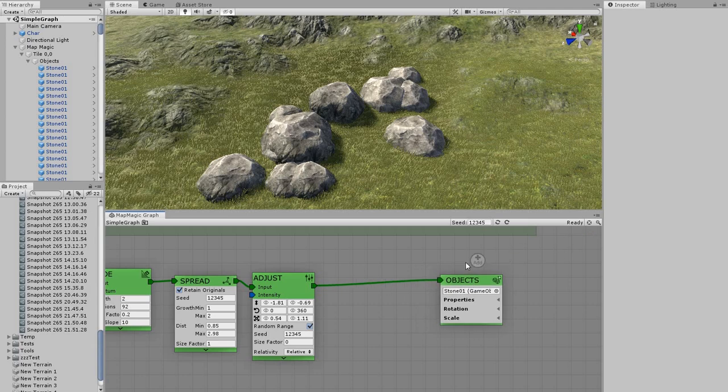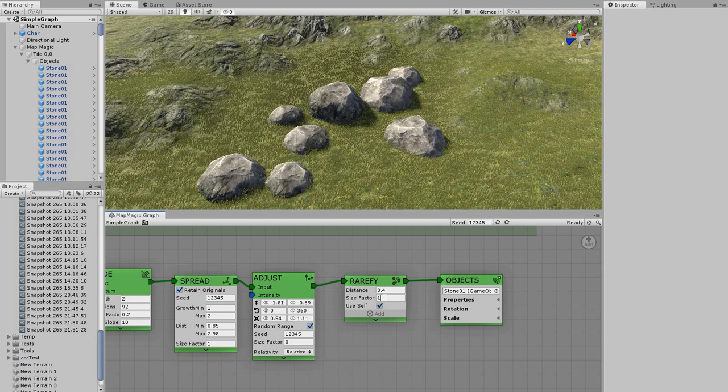This could be fixed with the Verify node. This node will clean the objects that got distance between them lesser than the distance value, and it got the scale factor value we are already familiar with. The size of each stone is 1 meter, so the radius is half of a meter. It's quite handy to use 1 meter size for greatly scaled objects, since in this case we get the object size equal to the scale value.